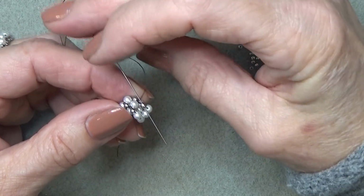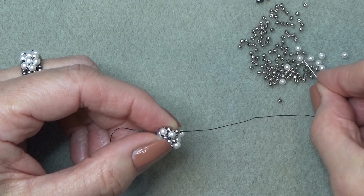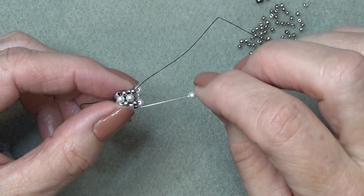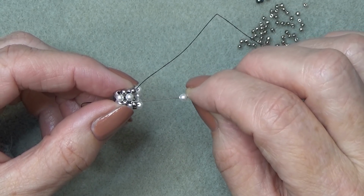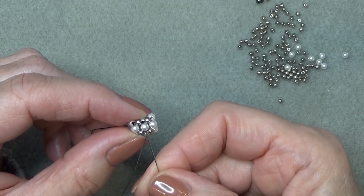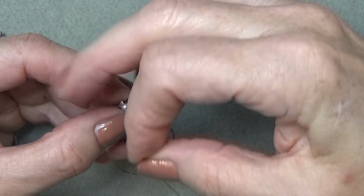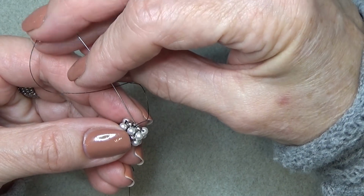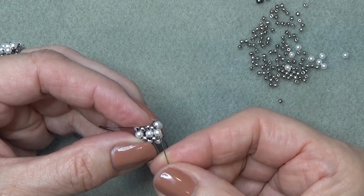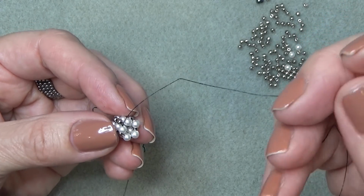Just needle through the top 2 millimeter, like that. Pick up a pearl. Come through this one. Come through the side bead. Come through the top. Rotate, come through this one. That puts you on the outside where all your beads are.